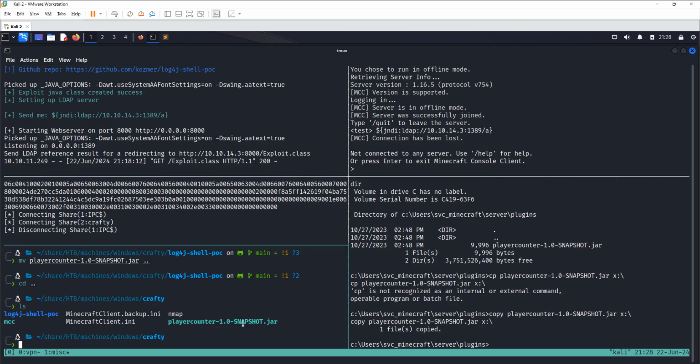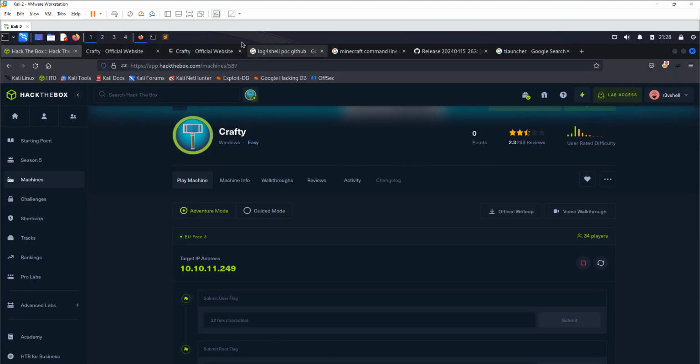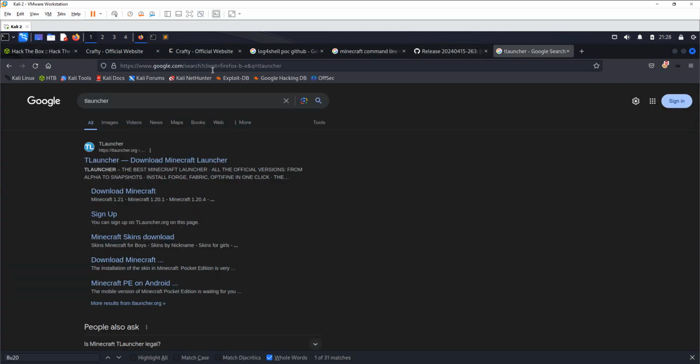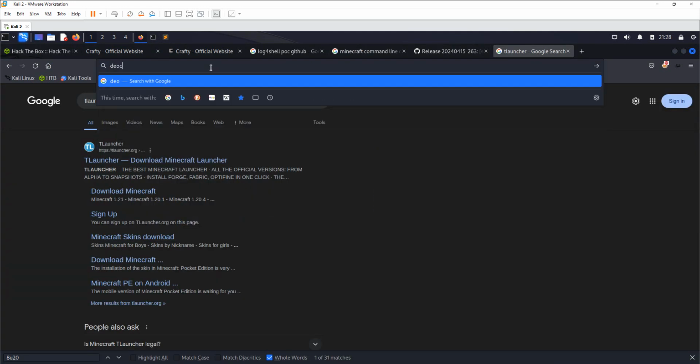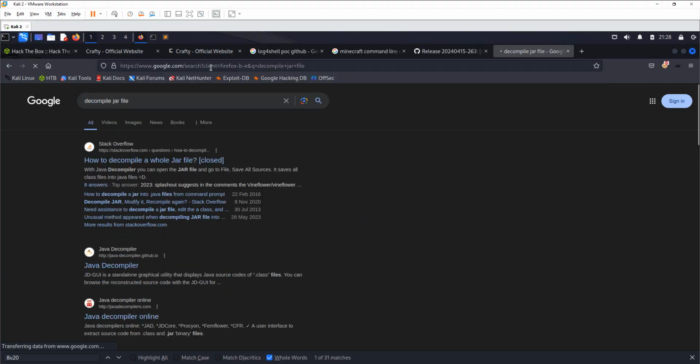Now what we can do is try to see if we can decompile this particular Java file. So let's see what application we can use. We just search for decompile Java file.